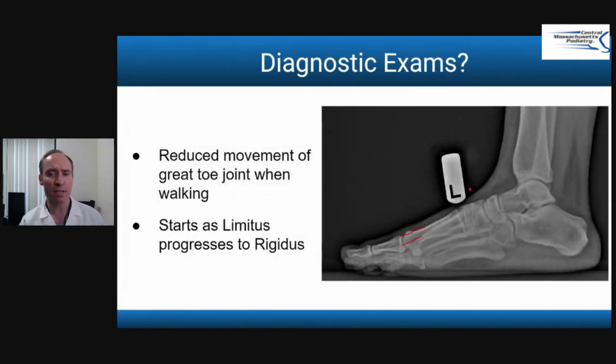I wanted to specifically talk about something called functional hallux limitus, which is reduced joint movement of the great toe when you're walking or when you put pressure on it. A lot of times we put pressure on it in the office and it doesn't move as well. The way I kind of explain it is something that's limited progresses to something that's more rigid. And specifically on the x-ray, we look for this bone right here, a little bit higher up than the other bones next to it. And that can cause some jamming of the joint and spurring over time.